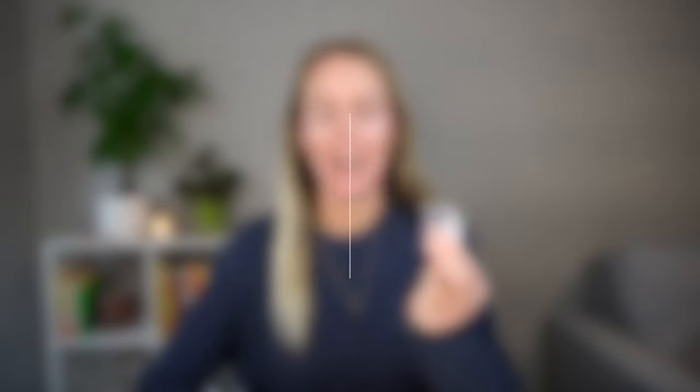My number one best tip for stopping a cold sore is to ice it. I have an ice cube here, and the first thing I do when I start to feel a cold sore coming on — when you start to feel the tingling — is to ice it. I take a paper towel or a piece of toilet paper and wrap the ice cube so that your fingers don't freeze. You can tell when you're starting to get one: your lips are going to feel a little tingly or itchy, maybe burning. You just apply the ice onto the spot where there is that tingling sensation. I've done this successfully many times — it works to actually stop the cold sore in its tracks so that it doesn't even occur.